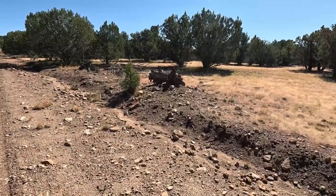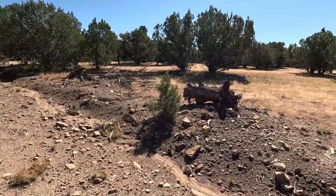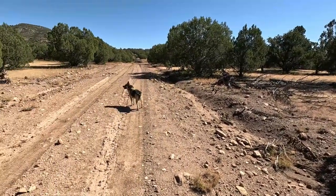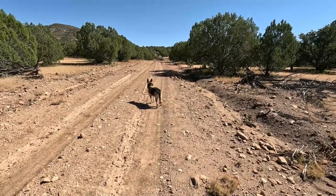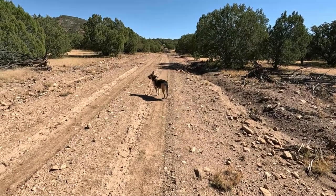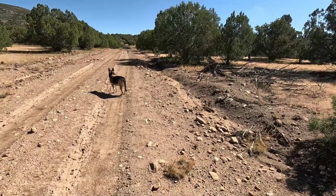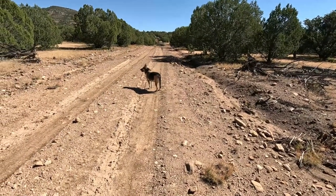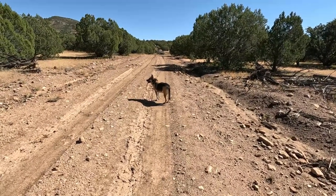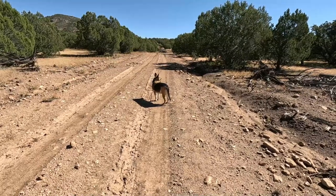Okay, this stump is exactly 1 mile from my camp. This is the furthest that I've walked her since her surgery in January, and I wasn't sure how she was gonna do on that leg. She seems to be doing all right, but you can tell she's getting tired, so I'm gonna turn around here and take her back. Hopefully we can do this a few more times while we're out here, help build up that leg even more. But she's looking pretty tired, so we're gonna head back.